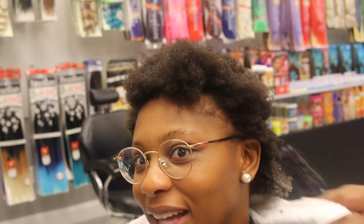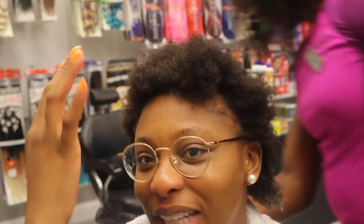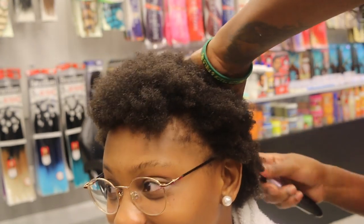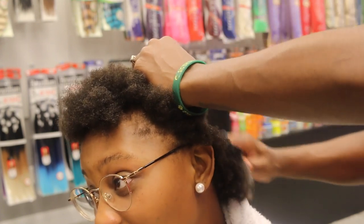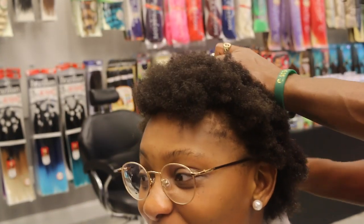I have loose curls in the back though. I'm mixed in the back and I'm full Nigerian in the front. Girl, that's what I be telling people. Because clearly the back is such a loose curl. The reason why is because of blood flow. It's the way your hair grows, because of your scalp. You have blood flow. So I don't have blood flow up here. It probably doesn't move as fluidly.